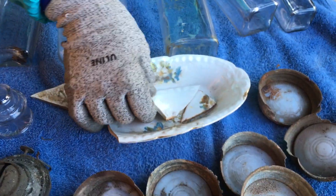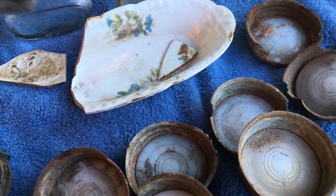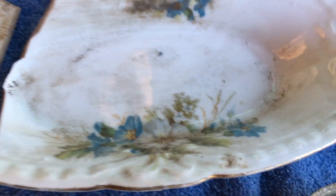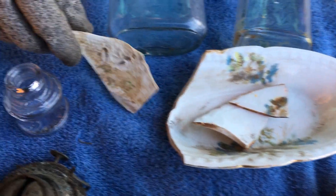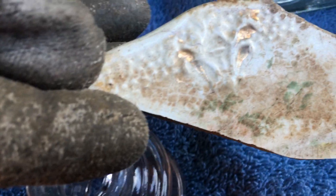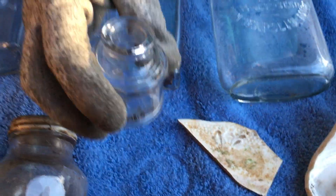Pam found this dish — she dug up these pieces and the two broken parts fit back on nicely. There's no mark on the bottom but I'm going to glue them back together and use it to hold coins. It has a really pretty floral design — not forget-me-nots but just very pretty. We found a lot of stoneware too. We brought a piece back — there looks to be some green on it, possibly a little flower, and you can see the gold gilding on it when you turn it.